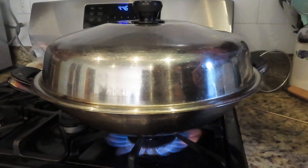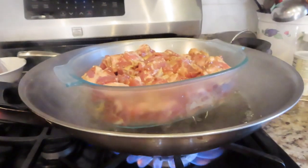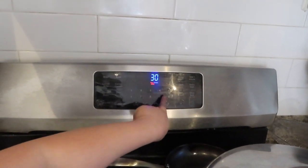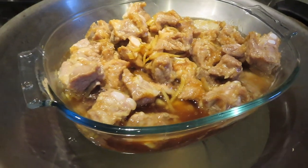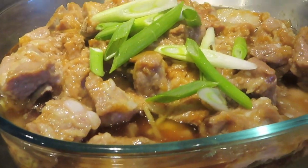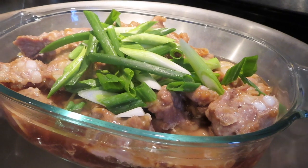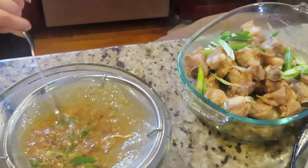Now let's steam our pork ribs. Place the pork ribs inside the pot once the water is boiling and set the timer for 30 minutes. The big reveal. Also, if you want to go ahead and add that garnish, make sure to cut up some green onion and add that right on top. Now, this is the part where you decide to either eat this with rice or rice noodles. I am team noodles all the way.